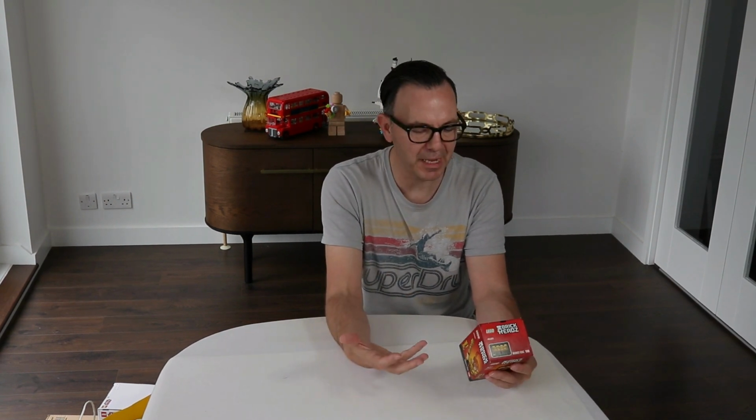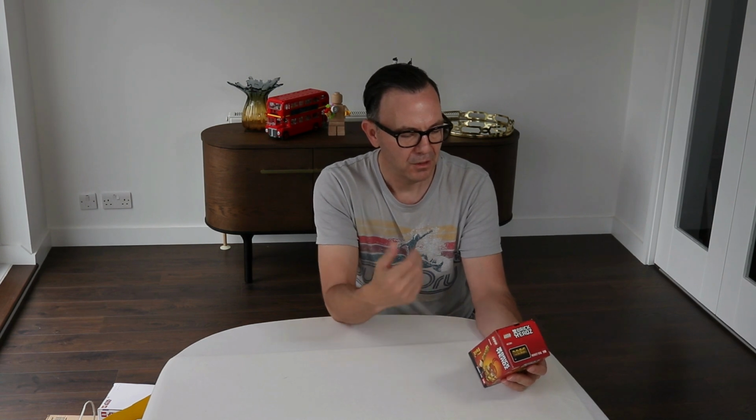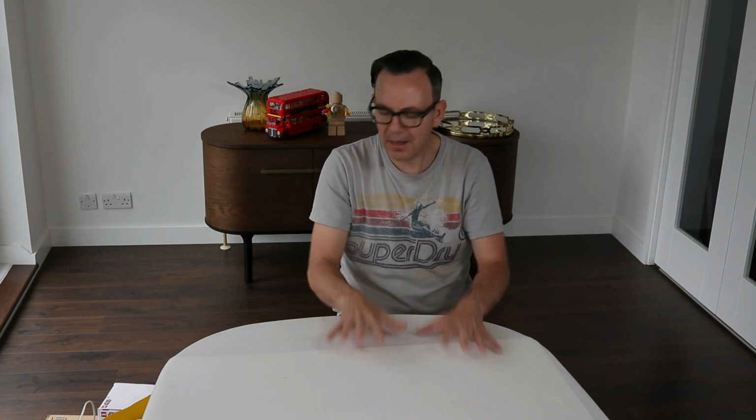He comes with that new extended staff as well, and some pretty decent prints along the front, which is why I always really like the Brickheadz, because they can be a bit hit and miss. I've got to be honest though, when Lego get it right, they really do get it right. And this looks like they've definitely got this one right as well, because he looks like a pretty good Brickheadz to have. And it's going to look great next to that Mandalorian. Because let's face it folks, Star Wars and Monkey Kid are very much the in themes at the moment when it comes to Lego.